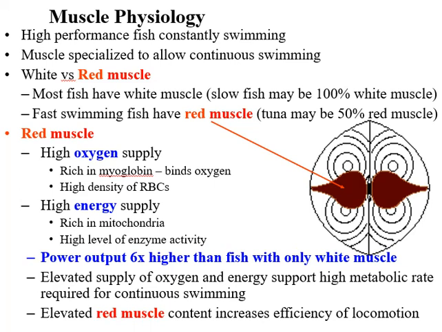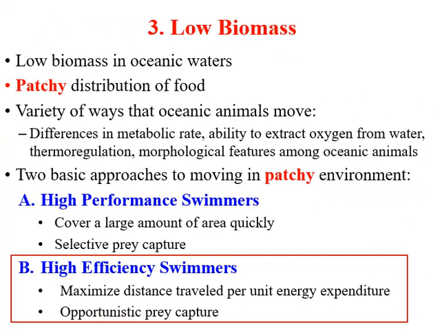Well, with red muscle, you can generate, as it says here in the big blue letters, 6 times more power than fish that only have white muscle. So you can swim continuously. You can swim fast continuously. You can swim faster than anybody else, pretty much. And you can do that without slowing down, without having to stop. So that leads to this ability to go from point A to point B, go from one patch to the other. Not just that, but when you get there, you're very good at catching, eating, whatever it is you want.